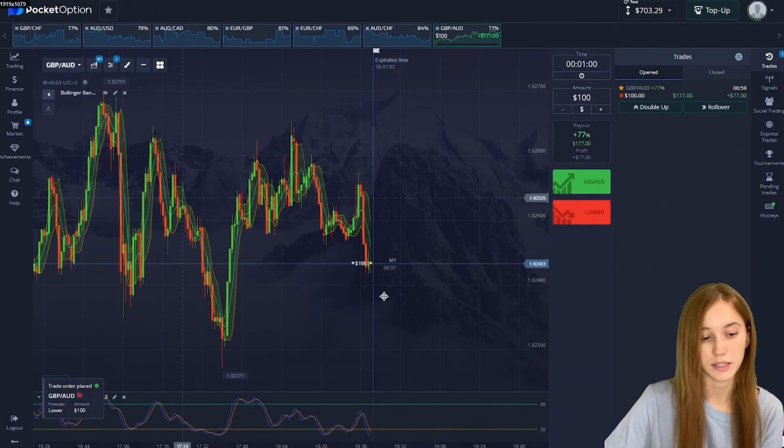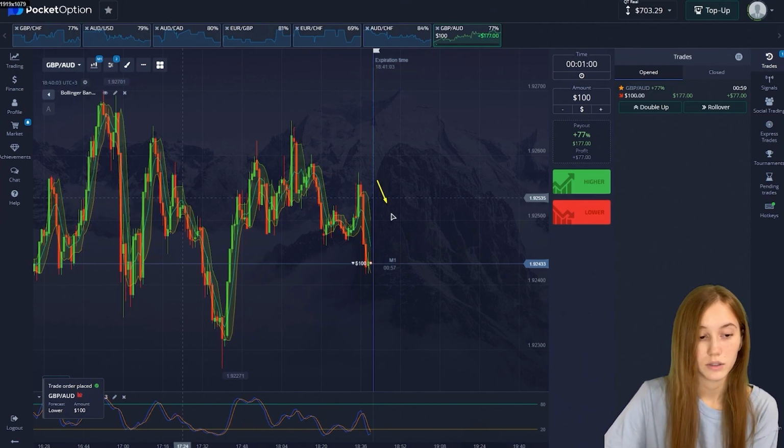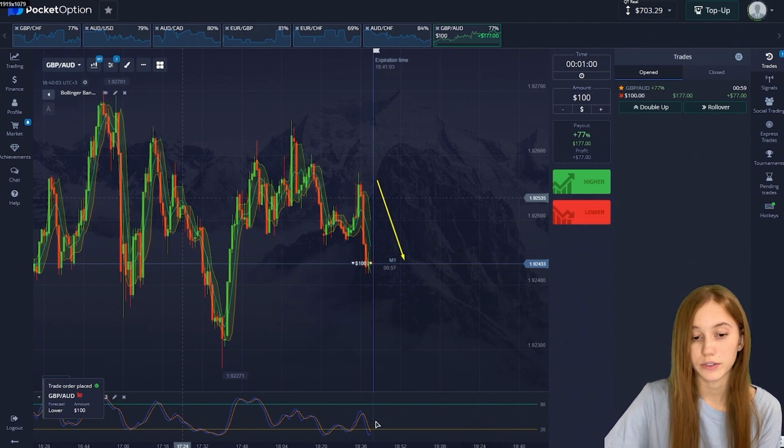By stochastic, we see some reversal, and we go to the global support area. Let's see, I'll zoom it to be correctly visible. We're approximately at the point of our opening. The chart is also not very clear on the direction. We see, yeah, $880 on our balance. Quite well, we go in.